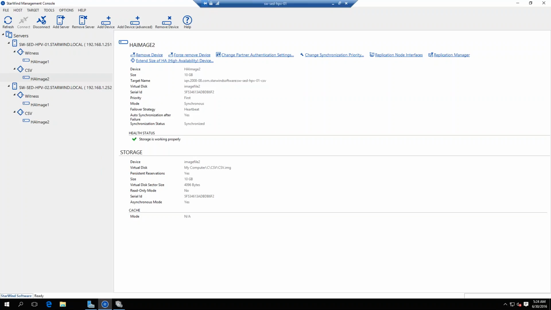Another question from Rolf. Does the Microsoft failover cluster start automatically if you have only one node alive and mark it as synchronized as you showed previously? So actually, yeah. Unfortunately, we have just a 10 gigabyte device, so it synchronized really fast, and I did not have enough time to show you that the cluster is already up and running.